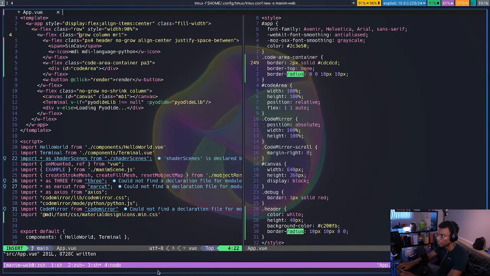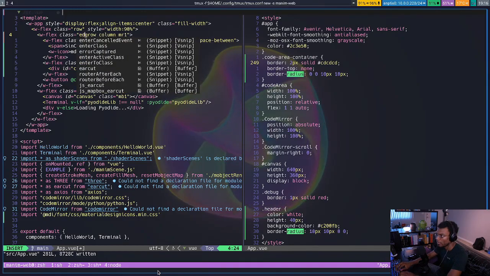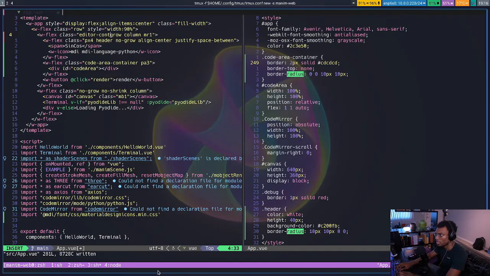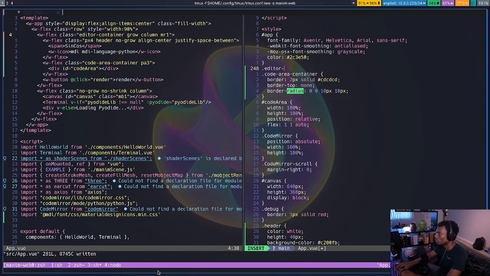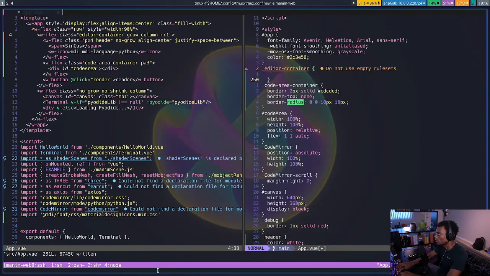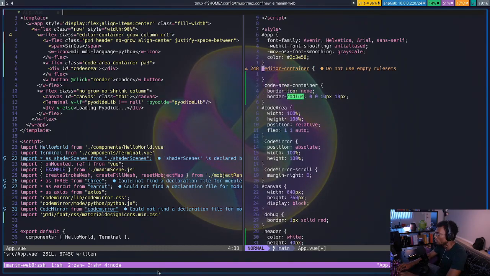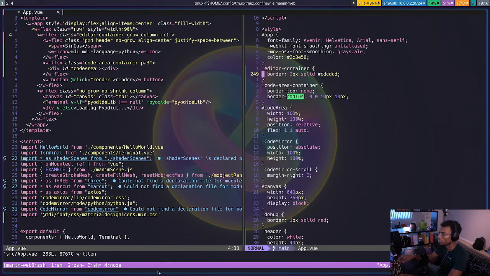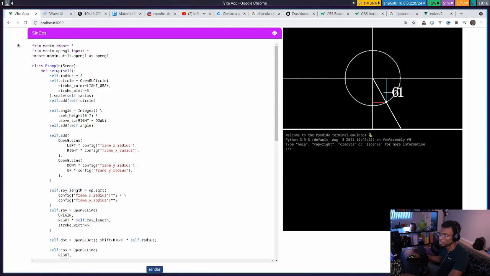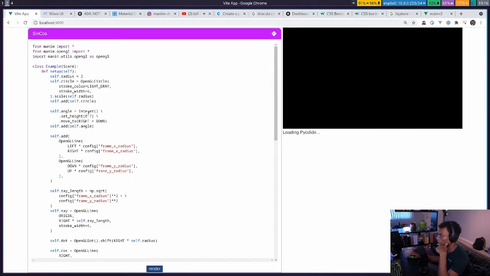This is like an editor container or something. If I put it here and take it off the last place. Okay, so this is what I want. Although it doesn't look good yet. Oh, wait.